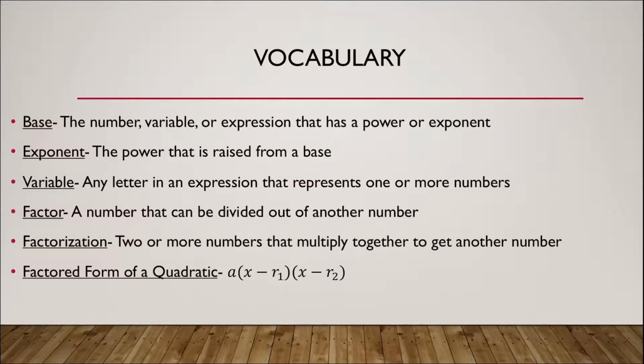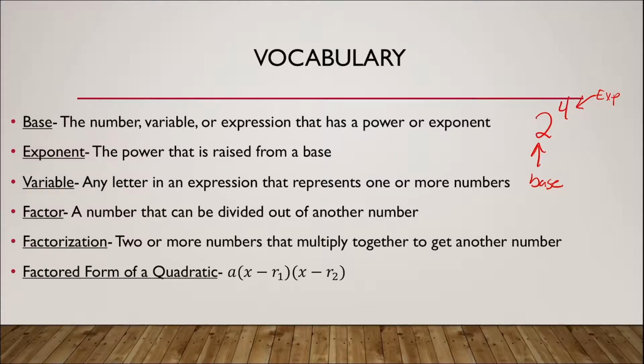A lot of this vocabulary is the same as in Lesson 1 of Unit 3. We have our base, that number, variable, or expression that has a power or exponent. So if I have 2 raised to the 4th power, my base would be the 2. And the exponent is the power that is raised from the base. Right here is my exponent.